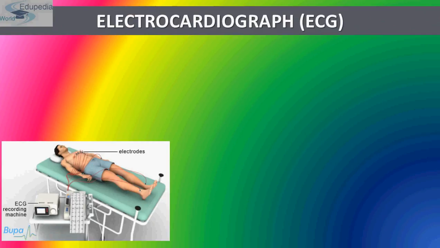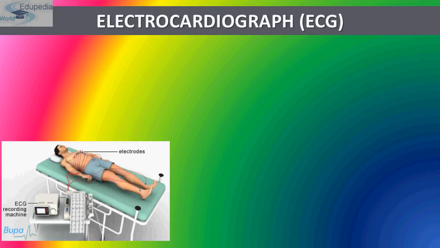My topic for the presentation is the 8th section of circulatory system, that is ECG. What's the full form of ECG? Electrocardiograph. How can you define electrocardiograph or electrocardiogram? It is a graphical record of electrical variations that are produced by the heart during one heartbeat or cardiac cycle, and is called an electrocardiogram or ECG.